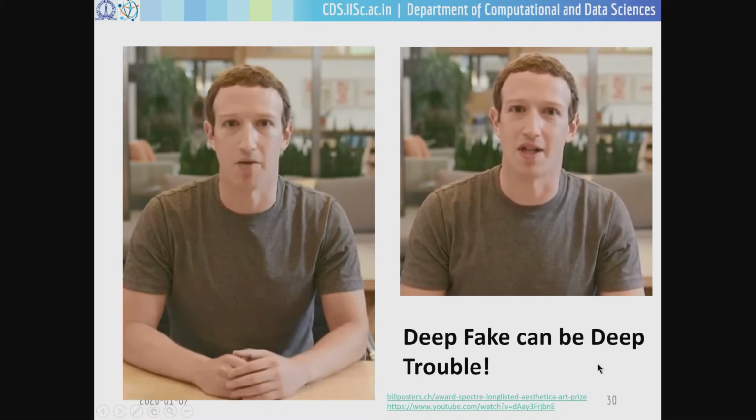So deepfakes are essentially looking at a lot of prior video data about a person, video and audio data, and trying to literally build a deep learning model out of that, right? And trying to create sort of artificial or synthetic videos and audios that behave as if it's the original person, right?